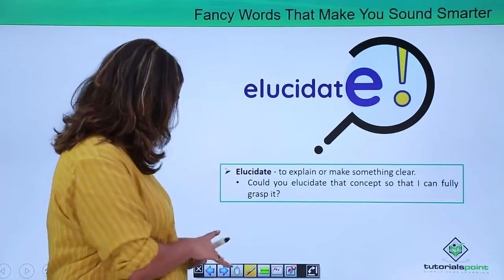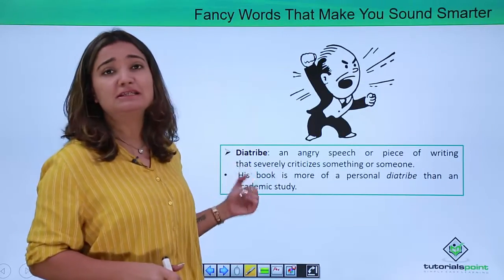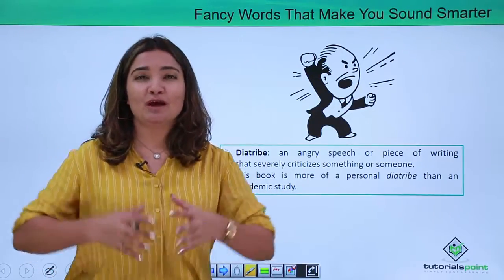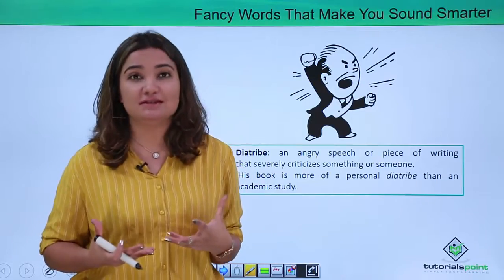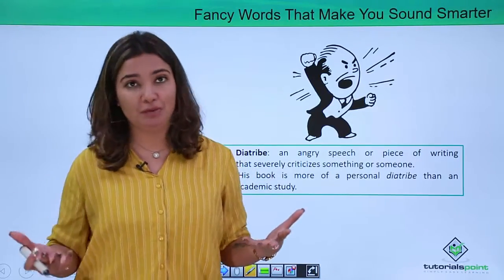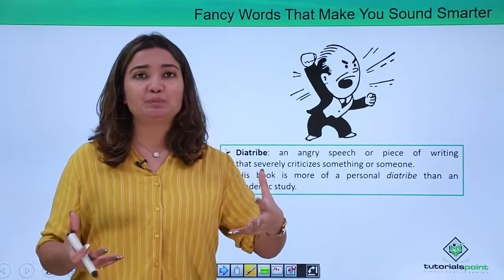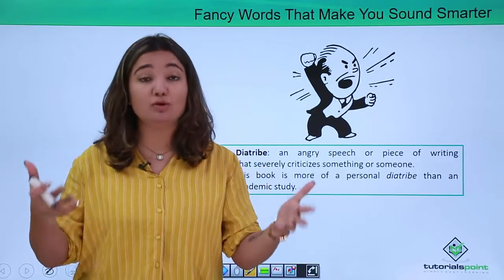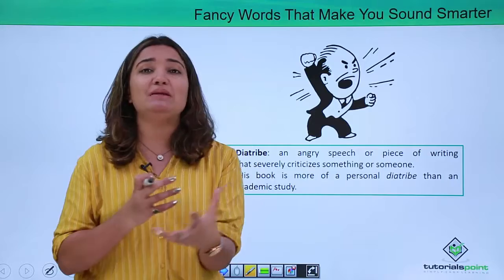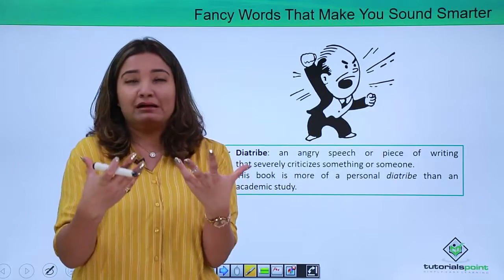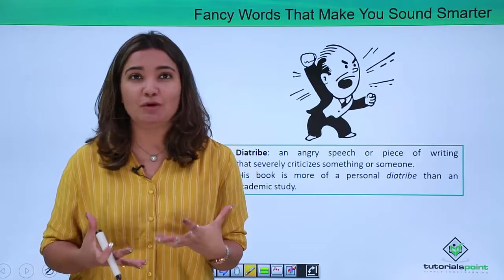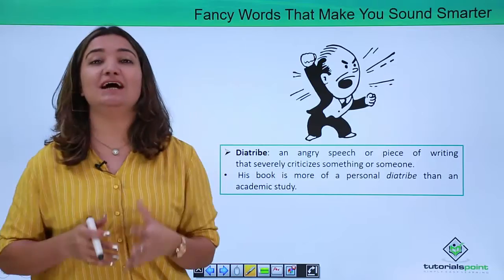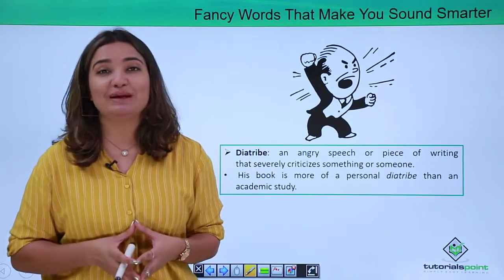Okay, now how about this word, diatribe? Well, diatribe is a word which means a verbal or a written criticism of something or someone, right, through any media, be it verbal or written. So maybe you are just speaking it out, or maybe you are writing it. That is what is meant by a diatribe. It's more that you are criticizing something, or maybe you are very frustrated with any particular thing and you're just venting out your frustration, right? That is what is meant by diatribe.